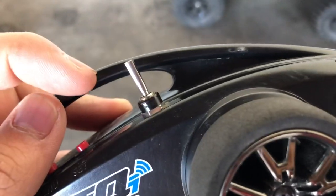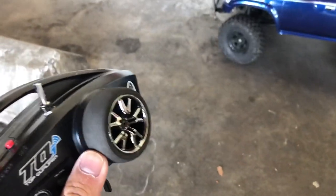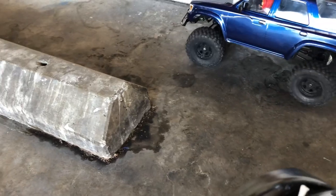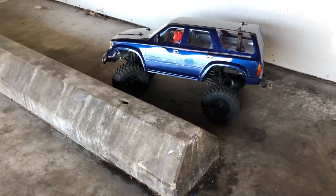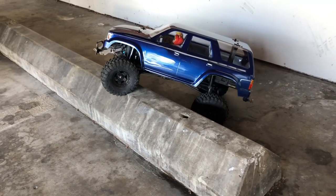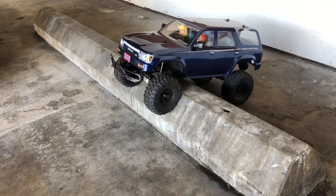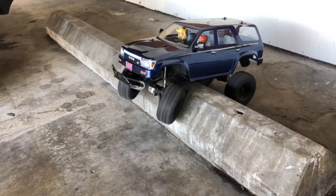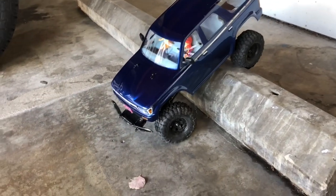Keep this in mind, guys. Open diffs. Front diffs lock. All diffs lock. Little speed setting. Let's just do a crawling mode. Look at that. There we can power through. There we go.